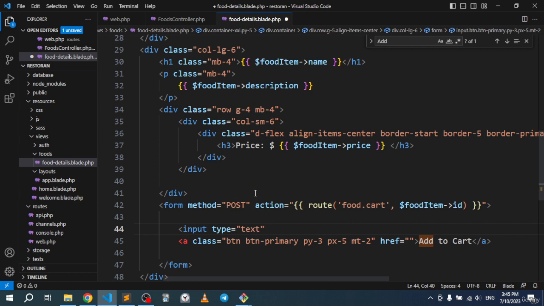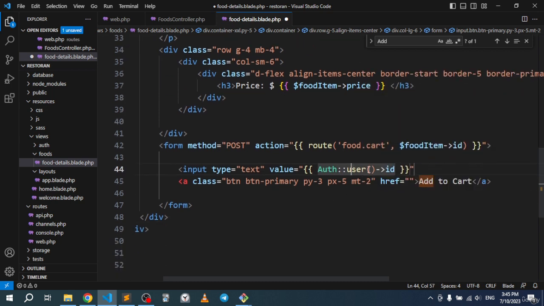So I'm gonna type text, and right after this, I'm just gonna go value right here. The value for this will be the user ID. So I'm just gonna go pause right here. I'm gonna go user, and I'm gonna add in the ID right here. So this will grab the ID from the session. Just like that.